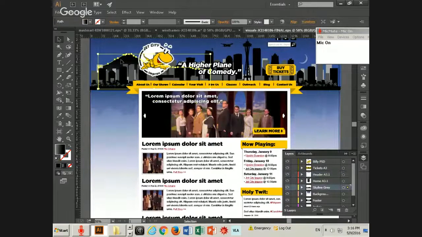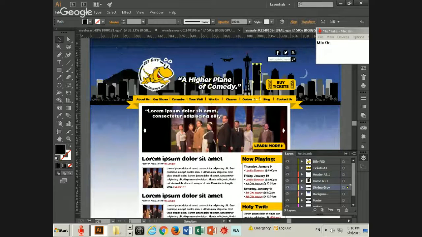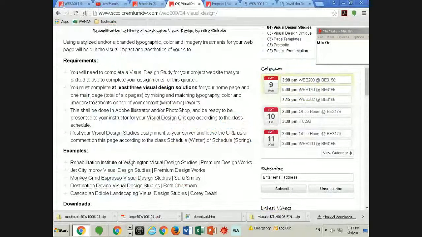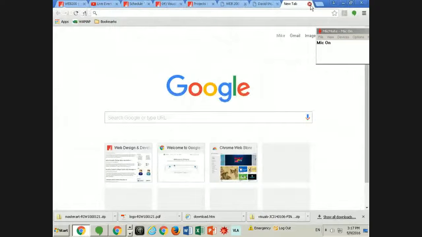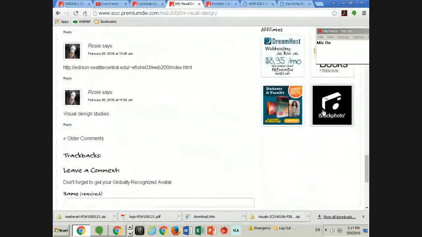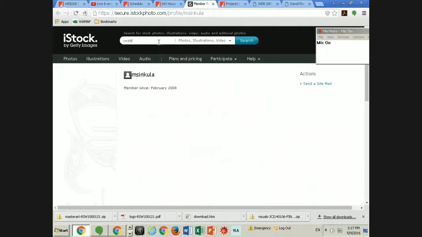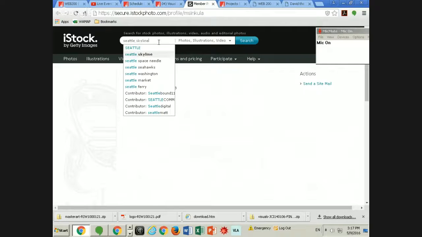Like the skyline back here. So that skyline back there was an iStock photo download. Meaning, actually, why don't I do this? iStock photo. Seattle skyline.